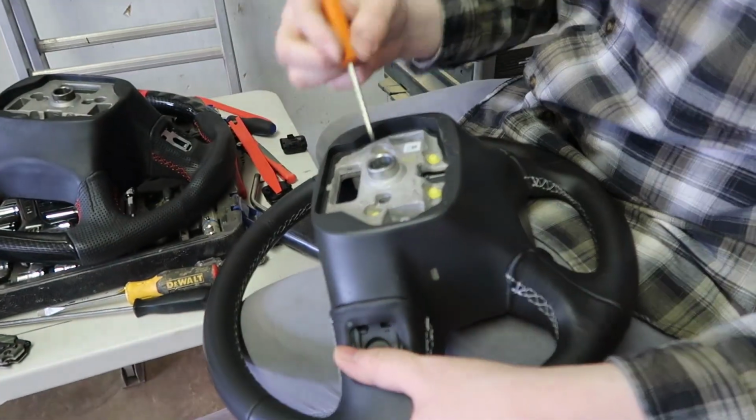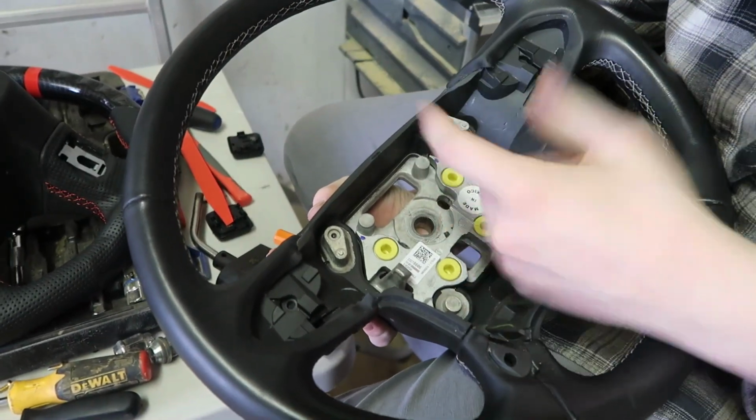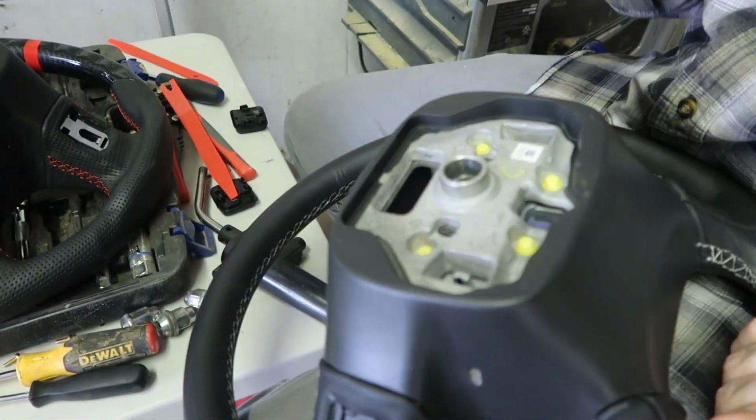And now we got these 4 yellow ones. We're gonna just pop those out, so we're just gonna work around them, each one, and then it pops this whole plate out. That plate will go in there. So then we'll be done with this steering wheel. So pop this out, and we'll be good. So see you in a minute.